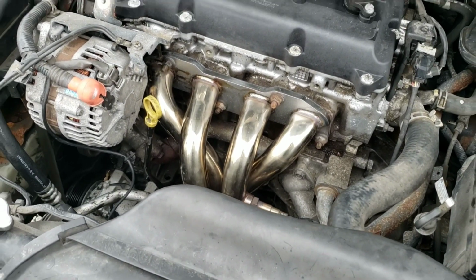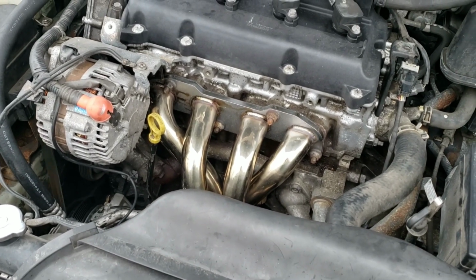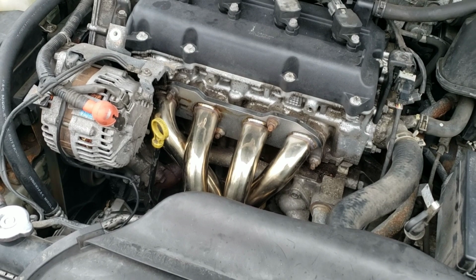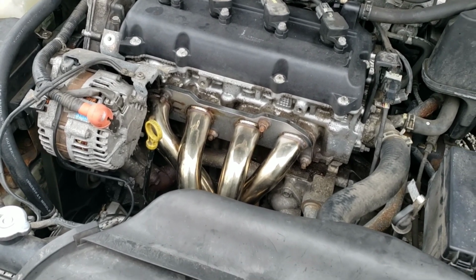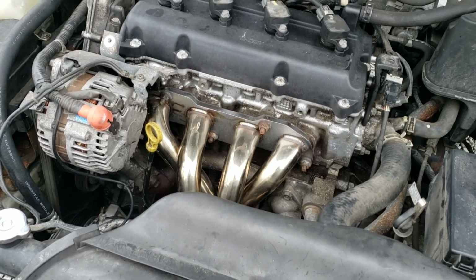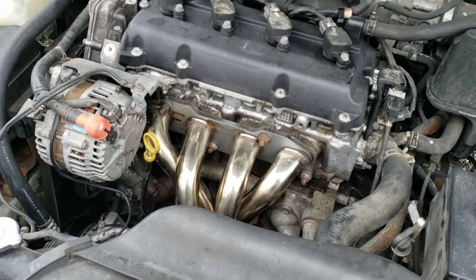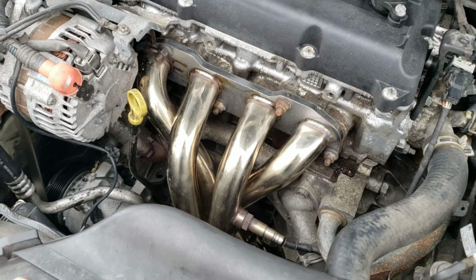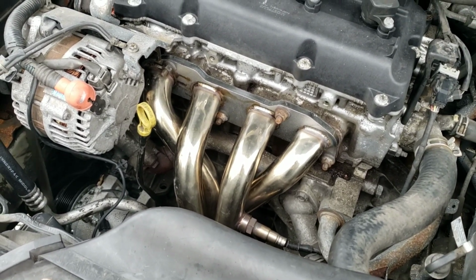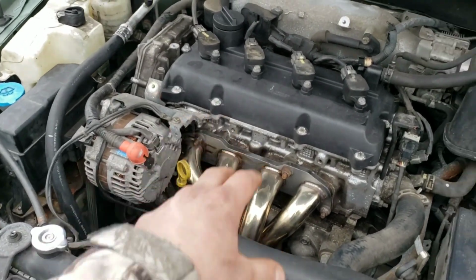Well, we've been running about 10 minutes now and there's no real smoke to speak of. It all just kind of dissipated. I've done others where it just smokes like crazy, but this one is already done smoking. Now if I take it down the road, it might start to smoke a little bit again because it's going to get hotter while I'm driving it than at idle. But just because it stops smoking doesn't mean it's good to go and you can just floor it. Like I said, one complete heat cycle and cool down cycle and then you'd be good to go.